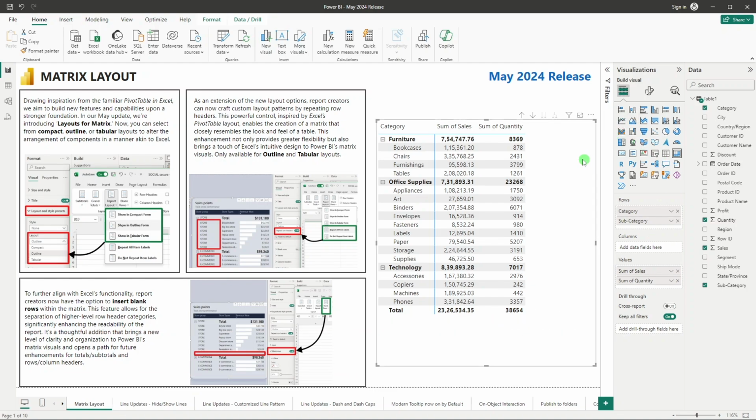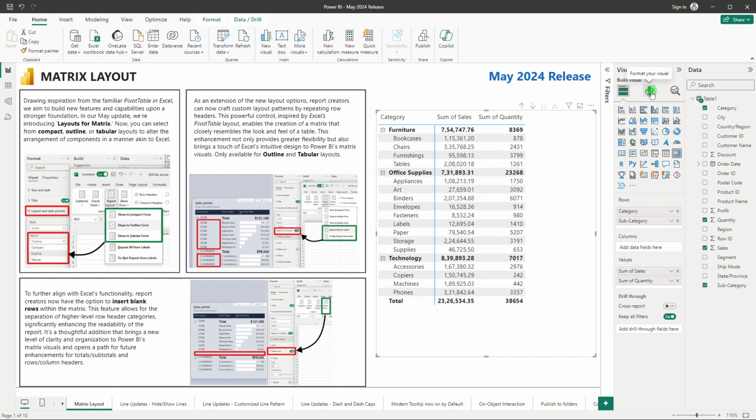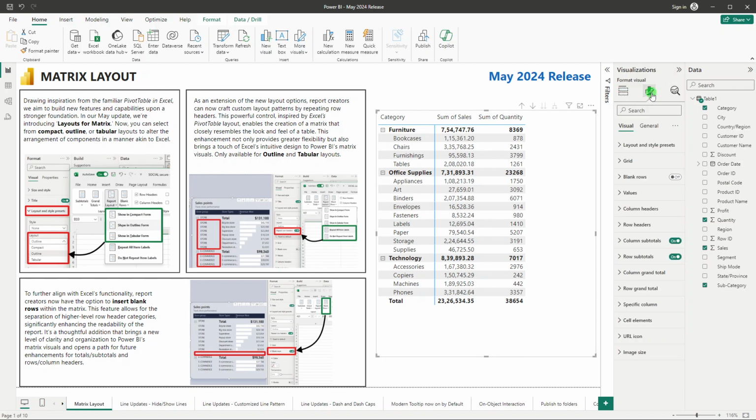Now we will see what are the different options available for us in this particular matrix view. Just select this view, and I will come into format your visual. When I click here, you have options over here, and first, as we have in pivot tables, you can see these three options, and you can see where you can find it in this screenshot. It is mentioned.